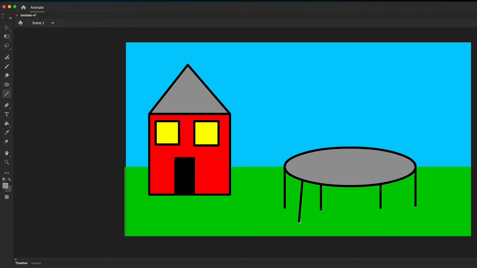And by making some legs longer and some legs shorter, you can kind of make it look like some of the legs are closer to you and others are farther away. So you can vary the length of the legs a little bit if you want. All right, that doesn't look terrible. All right, so it's a trampoline with some legs.